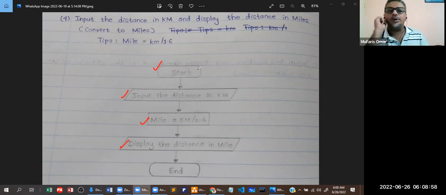But the second point. When you look at this example question, input the distance in kilometers and convert it to miles, you know how to do this.